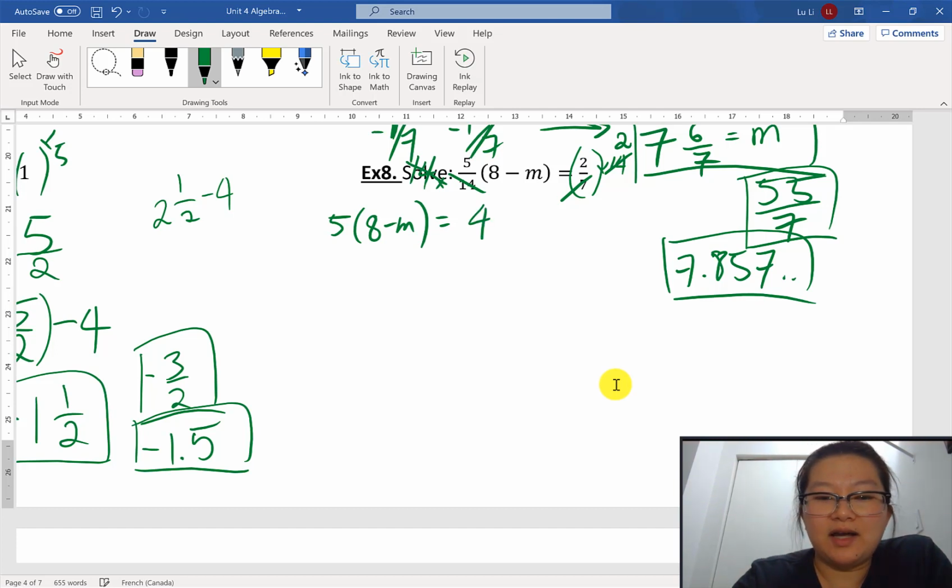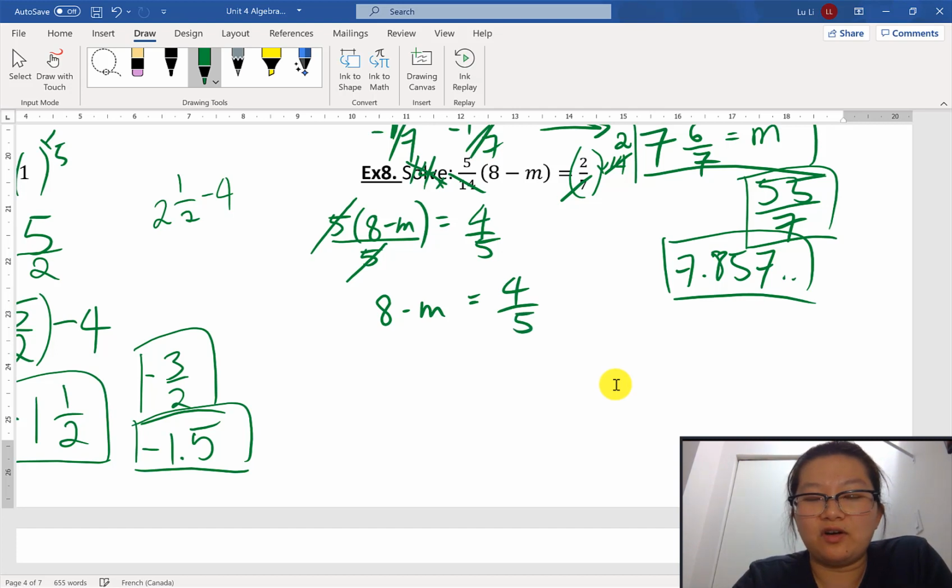Okay, all right. Now we still need to keep going with peeling the onion, dividing both sides of the equation by 5 now. Getting rid of the 5, I get 8 minus m is equal to 4 over 5. We're almost there. Remember I said I'm just going to keep moving the variable until it becomes positive. You could just leave it there and just be careful to keep the negative sign and flip all the signs in the end. But here, let me move it over.